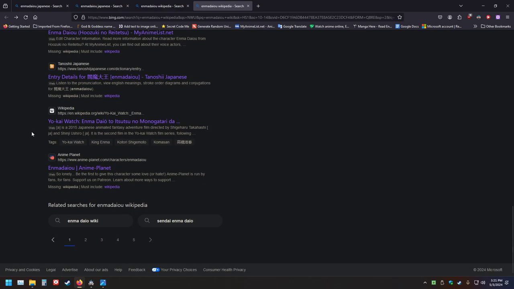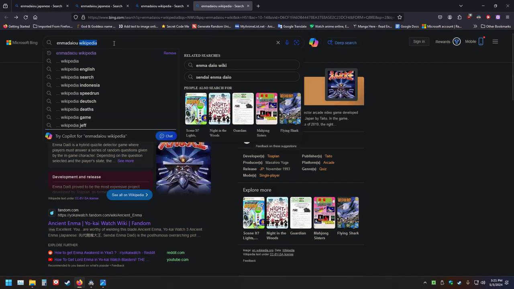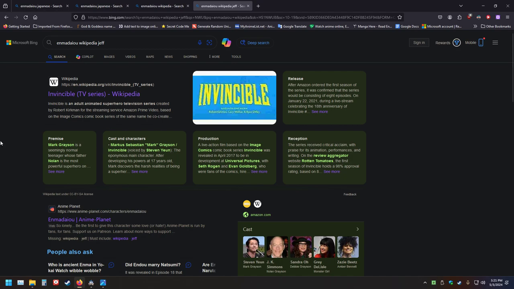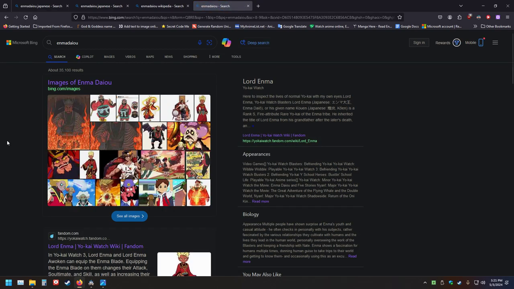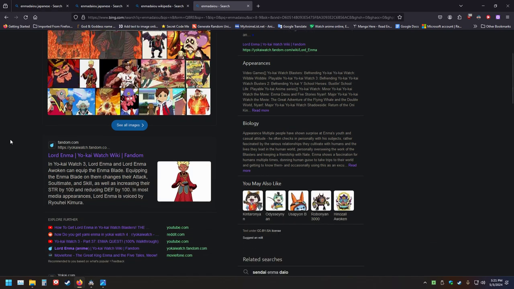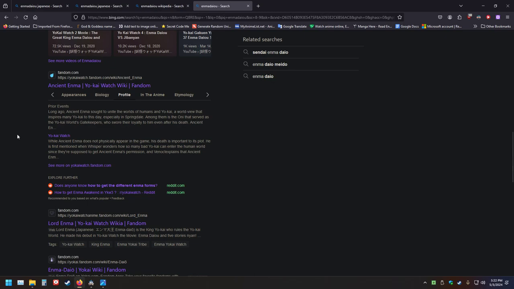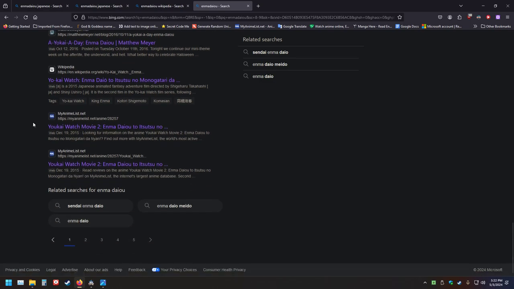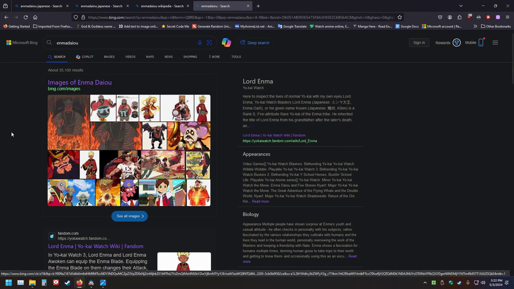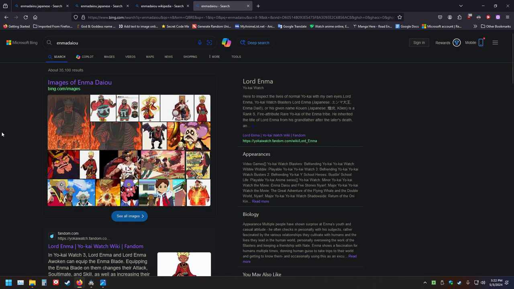Huh. Wikipedia Jeff? What the heck? Is that a language? What is this crap? Lord Enma from Yokai Watch. I want to know what this thing actually is. I'm curious. So it must be like a demon that they know about from their really far back past. So what is the correct spelling for it? I want the correct spelling for it, not the American spelling.